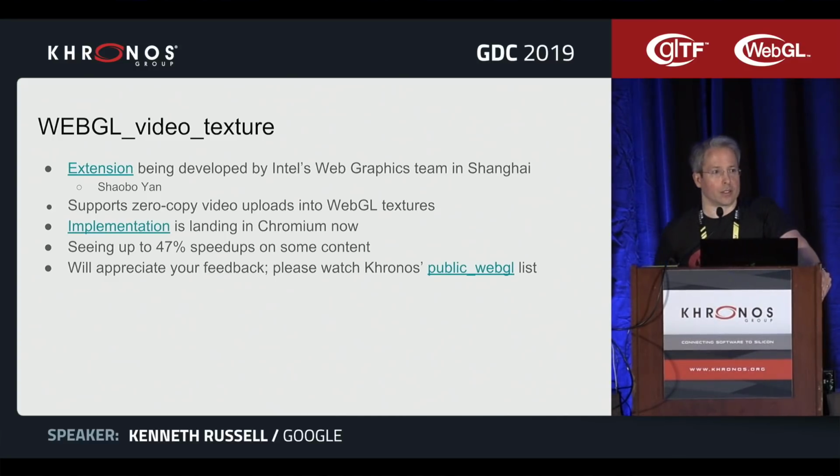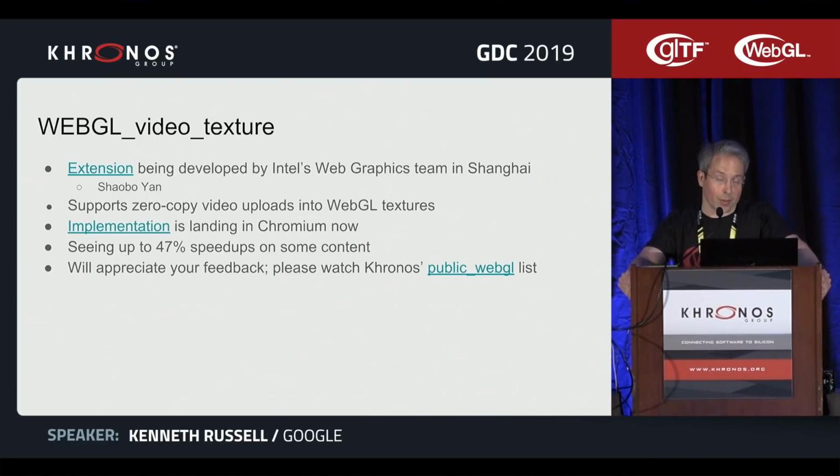Another significant improvement is video to texture uploads. A lot of folks are doing 360 video in VR, or trying to, and maybe seeing performance problems trying to do this on the web. And we hear you loud and clear. We've been working on getting zero copy texture uploads to WebGL for a while, and this extension will do it.